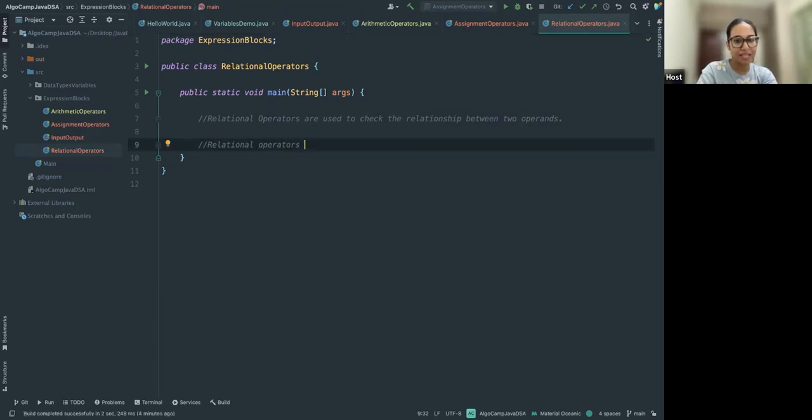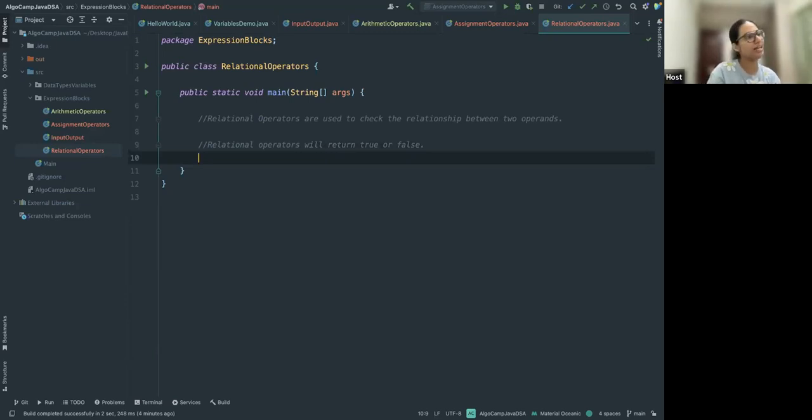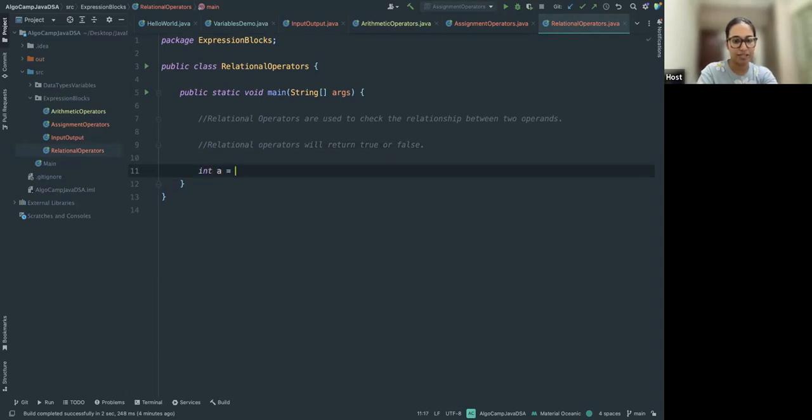They always either return true or false. Okay, they are not capable of returning anything else, which makes sense also, right? If you try to compare something, either they will be compared and they will be equal, otherwise they won't be equal. So in any case, there are only two possible outputs to this. Okay, how would that work is what we can see.